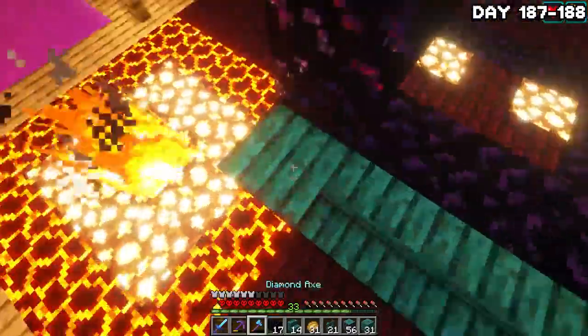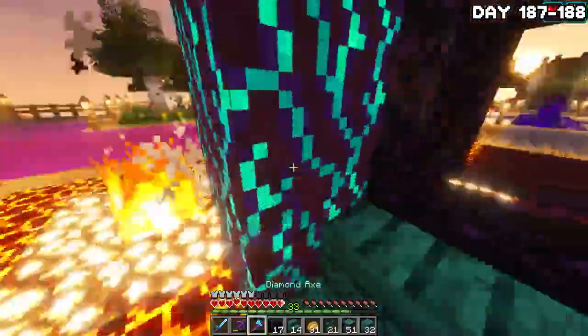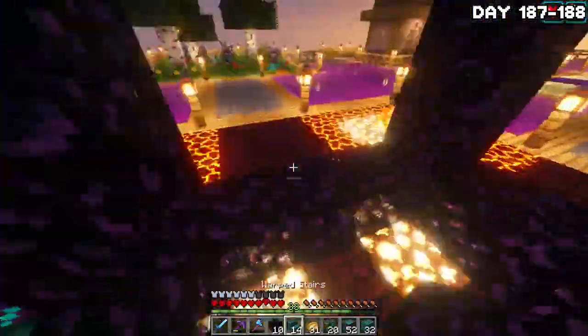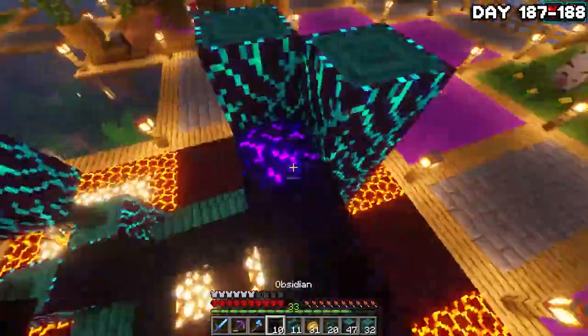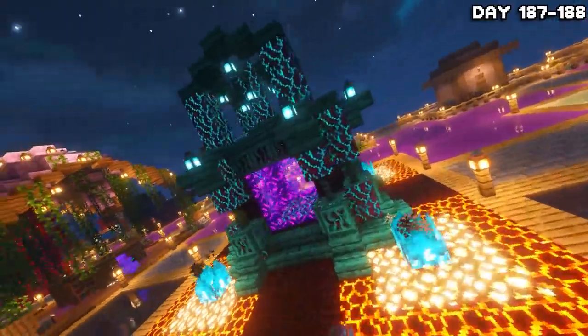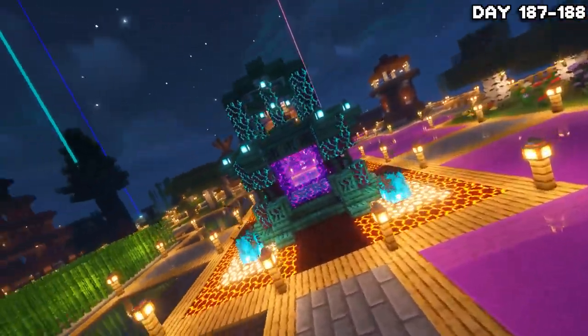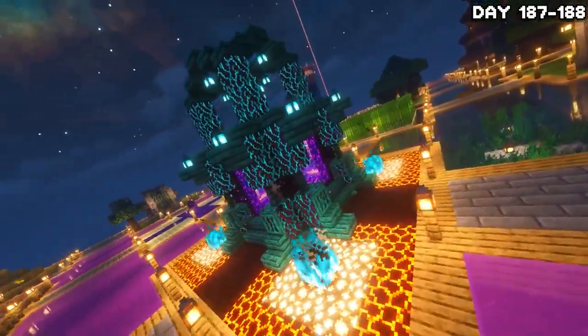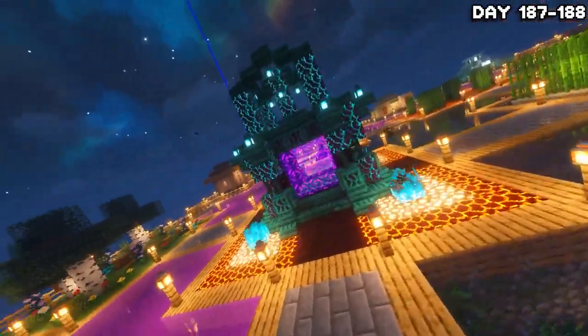Okay, so I think that's enough with the quickfire islands for now, because I decided to spend days 87 and 88 reworking Netherland, because, well, I really wasn't happy with the way it looked. And, well, I'm going to say the rework is probably the single best nether portal I have ever built. It looks so good, and I'm very happy with it, okay? It's very blue, it's very nice.